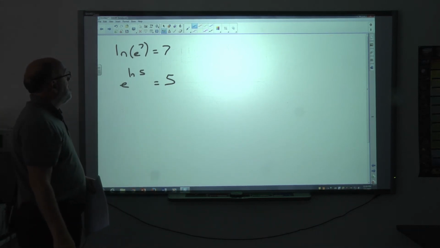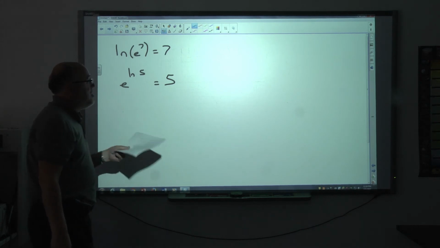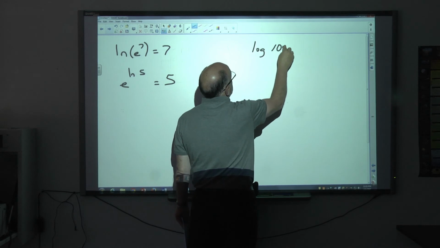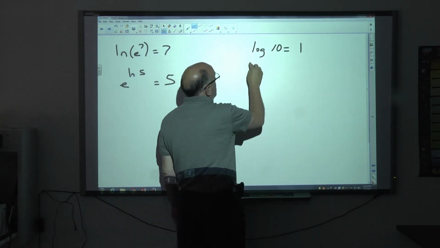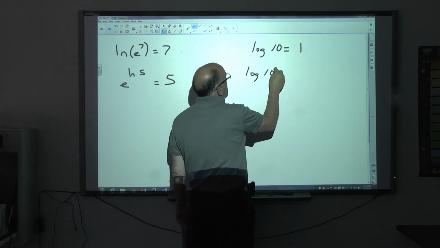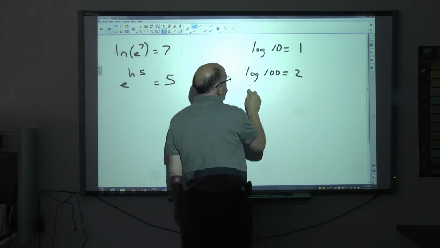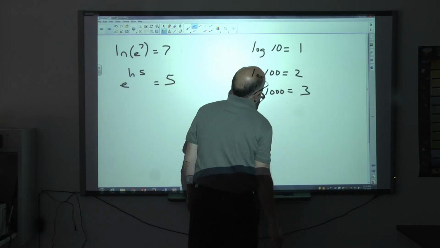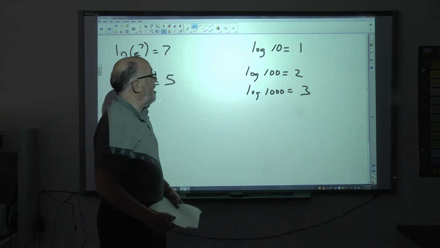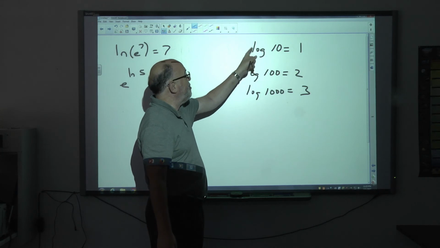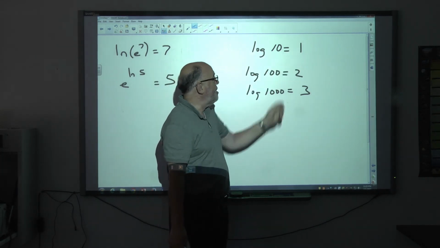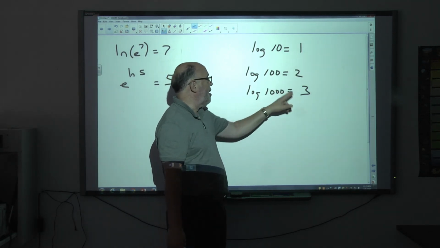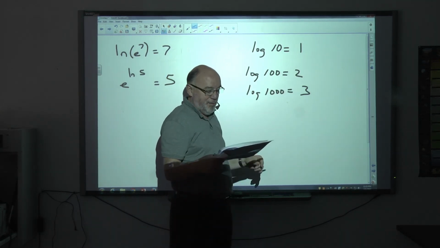Right? Other logarithms, there's log base 10. So the log of 10 will end up giving you 1. If you do the log of 100, this will give you 2. If you do the log of 1,000, this will give us 3. And so really what we ask the calculator to find is 10 to what power is 10? And that's 1. 10 to what power is 100? 10 squared is 100. And then 10 to what power is 1,000? And that would be 3.